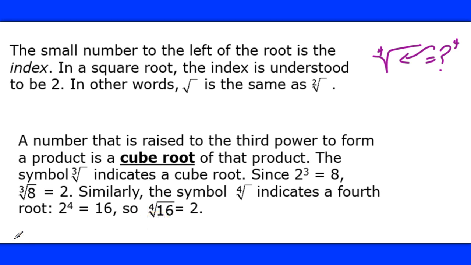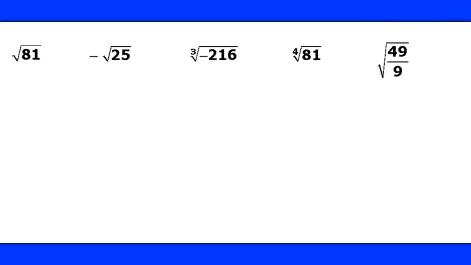There's some extra terminology that goes on there, like when we say a number raised to the 2nd power is squared, a number raised to the 3rd power is cubed. So therefore, we take the cube root, we take the square root, we take the 4th root, and you can use anything that you want. Okay? So let's just make sure we know those. All right, so here are some examples.